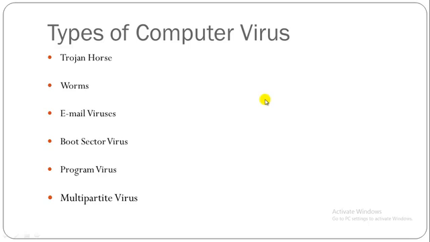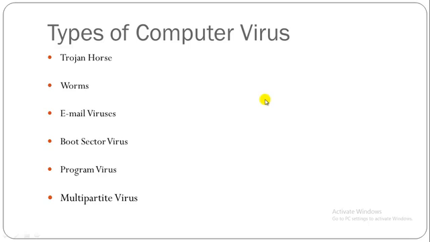And then we have the multipartite virus. It is quite a dangerous virus, and it is a hybrid of a boot sector and program viruses. It infects program files, and when the infected program is active, it will infect the boot record as well. So if you think that these are dangerous viruses, these are not it.